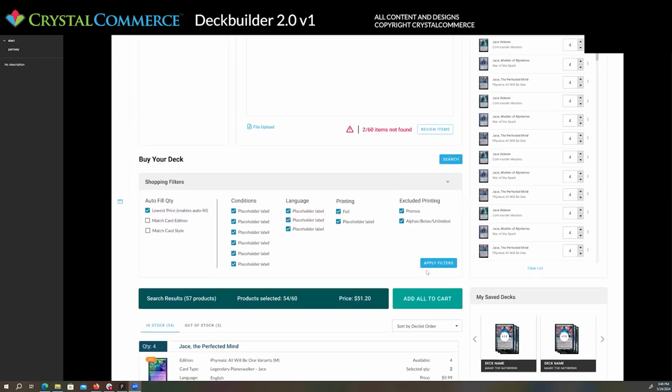Ultimately, it's a mixed shopping experience with a sort of gamified deck building experience where you can keep track of your decks and see what cards you're missing. I think that's the different strategy here.